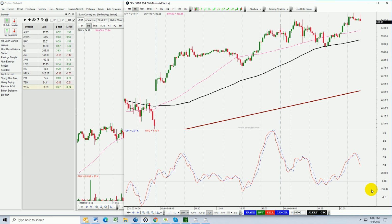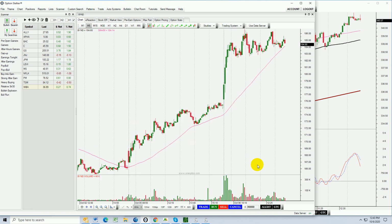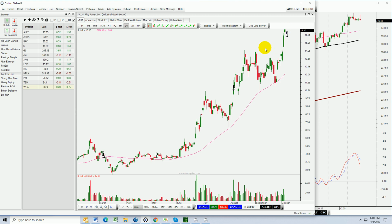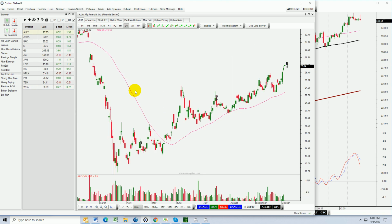I like trading from the long side. I'm finding many better trading opportunities on the long side. There's some stocks that we've been trading in the chat room that have been excellent today. BYND has been on fire. Let's take a look at a couple of the names that I know we've traded. BYND, excellent. Really good daily chart there. PLUG, I know we've been trading. That actually has been excellent. You can see that I highlighted this a couple of days ago. I love that breakout. MRVL is one that I like. Another one, really nice breakout right in here. So that's been awesome. ALLY, by the way, remember the stock I highlighted yesterday? Oh yeah, doing very nicely. That option that I suggested yesterday, making money.